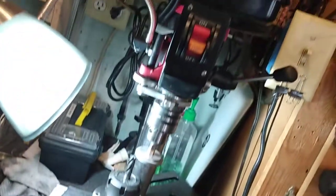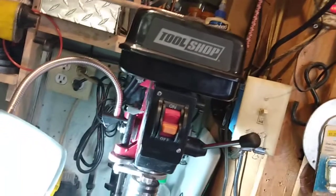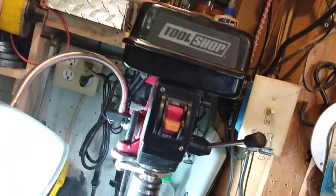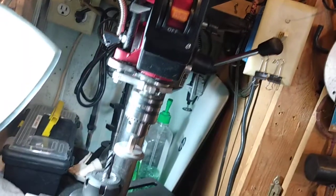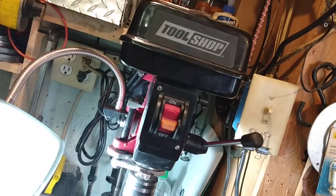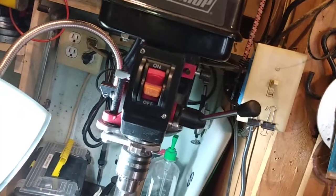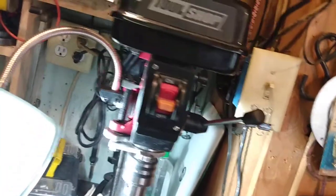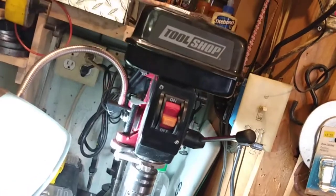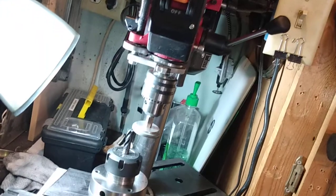That's your inexpensive drill press. I would suggest you buy the WEN 8-inch — it's a lot better drill press than this Tool Shop. I had one once, gave it to a brother-in-law like an idiot and he sold it, which makes him a bigger idiot. The WEN was a pretty smooth-running drill press, that little 8-inch WEN, and you could go 10-inch. I never tried the 10-inch but I'm sure it's just as smooth.